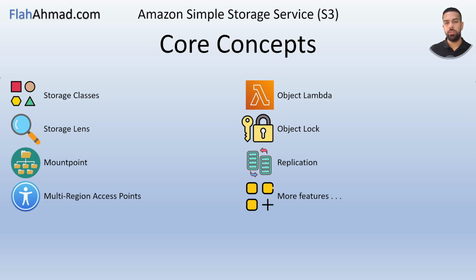With S3 Object Lambda, you can add your own custom processing logic to S3 GET requests, allowing you to modify and process data as it is retrieved from S3. This means you can dynamically transform your data without having to create additional copies, saving on storage costs, and simplifying your data management.